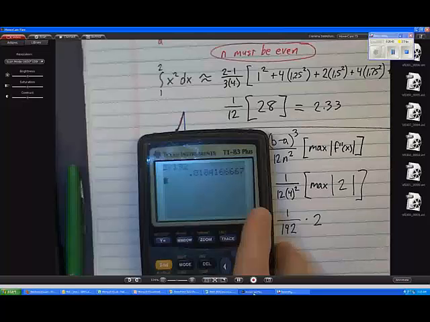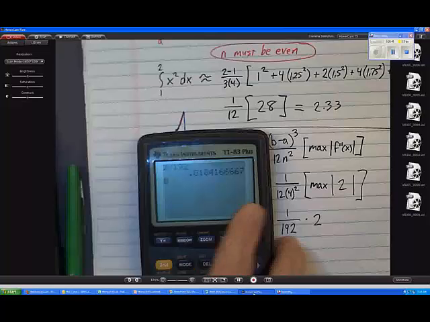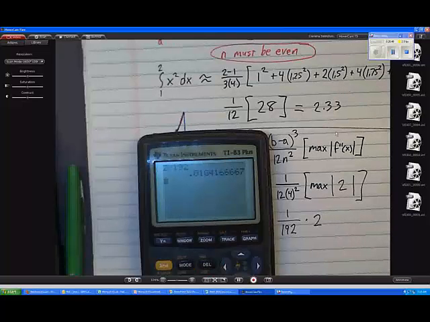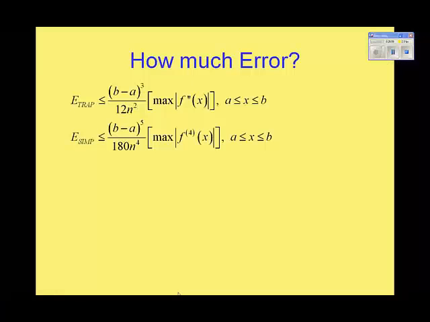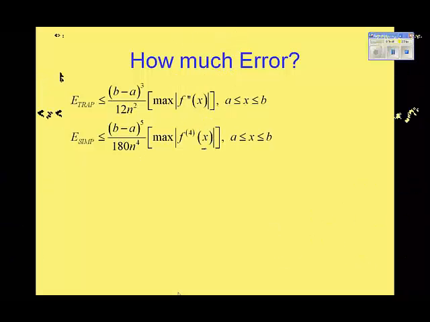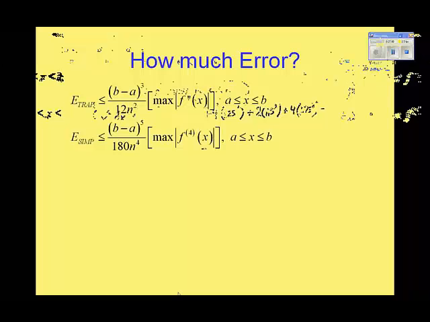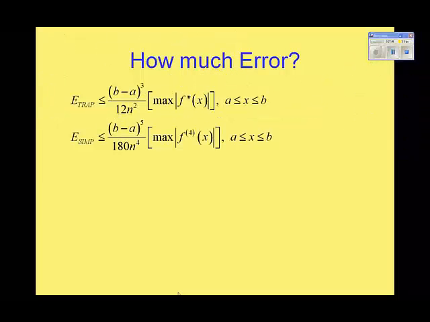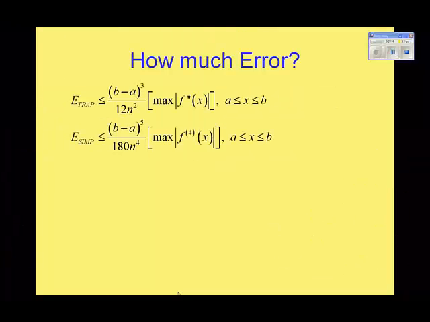Now, what about when we did Simpson's method? We had no error. Do you know why? Yeah. But also, look at the formula. Which derivative do you need for Simpson's rule? The maximum of the fourth. What's the fourth derivative of x squared? It's 0, right? Because think about it. x squared, 2x, 2, then what's the derivative of 2? And what's the derivative of 0? 0. So at that point, there's no error. So basically, with Simpson's rule, for anything cubic or less, there's going to be no error. All right, we're out of here on time.